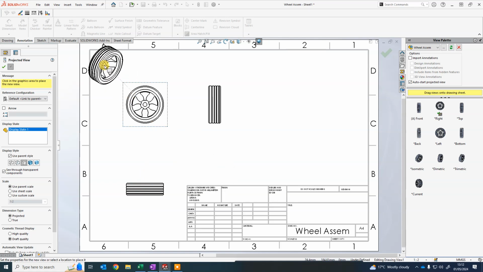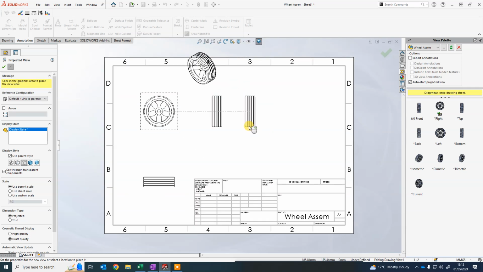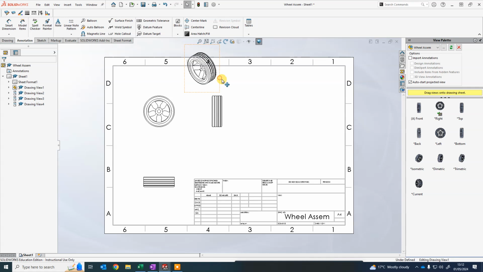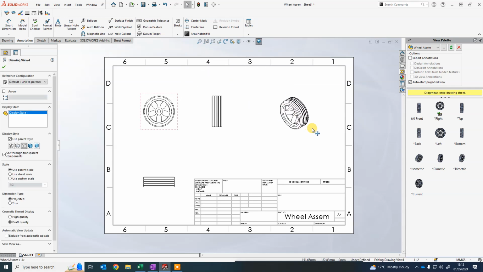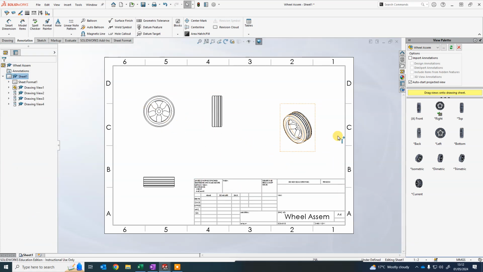Now I'm going to pick, I don't know, it doesn't really matter. Let's choose that one there. Okay, good. When you're done placing views, by the way, you press the tick over here to confirm it. Right. Now, if you click and drag the box around this 3D view, you can bring it over here. And what we're going to do is change the scale of our drawings a little bit.